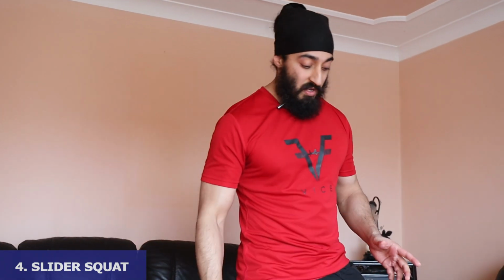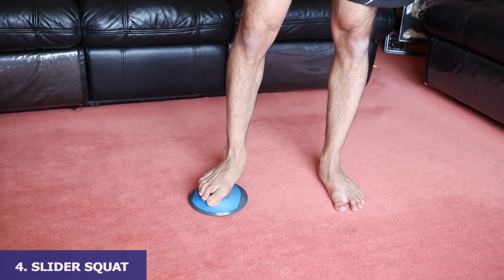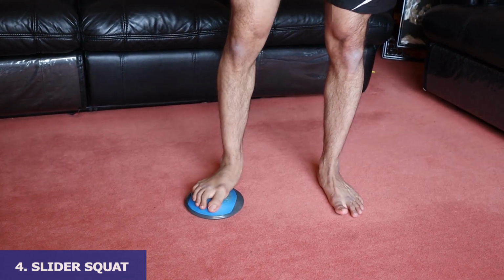Exercise number 4 is going to be the Cossack squat. And this is quite a rare exercise, but it's one of my favorites. It's something that I do in all squat and deadlift sessions. So what I've got here is basically a slider. You can also use something like a magazine, anything that's going to slip on some carpet. What we're going to do is place one foot on there.